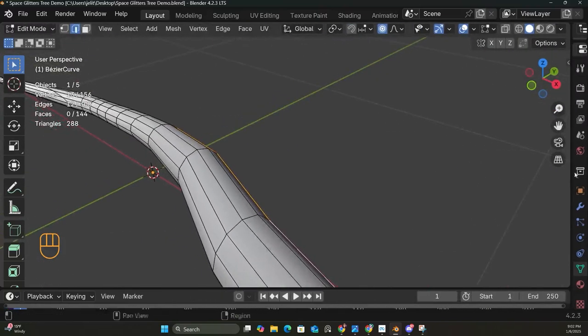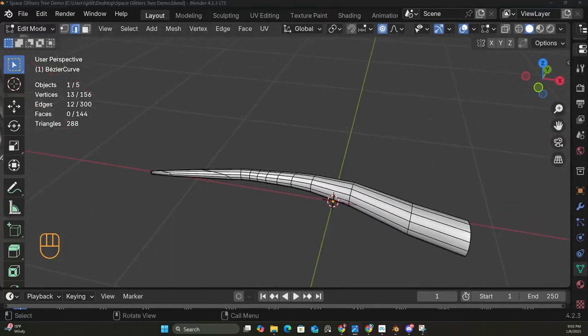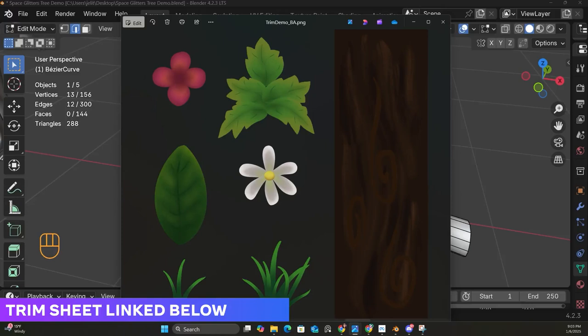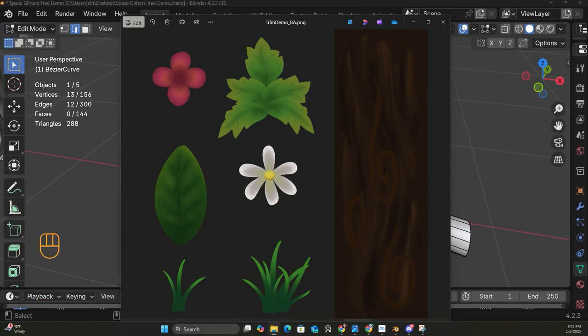Now let me introduce you guys to that trim sheet I created. This is basically the trim sheet I created in Procreate, drawn specially for you guys. It was just loosely done, and I definitely invite you to be very expressive when it comes to creating your art. It doesn't have to be perfect. Use funky colors, make trees purples, pinks, blues, pastels.